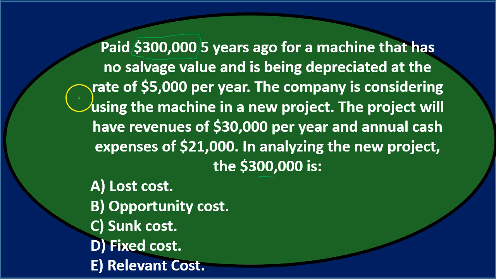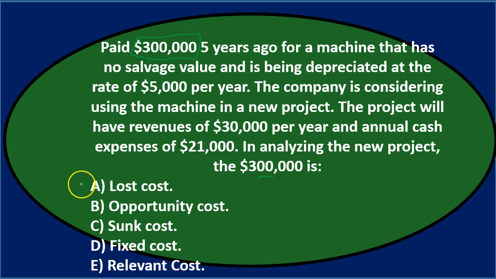And when you look at the $300,000 in relation to this type of question, the first thing that should pop into your mind is that the $300,000 happened in the past. So we're not going to use it for the calculation of whether or not we should do something at this point going forward. The past money's already gone. It's already spent. The question is, what should we do at this point forward? So in that sense, the $300,000 is not going to be included in our calculation.